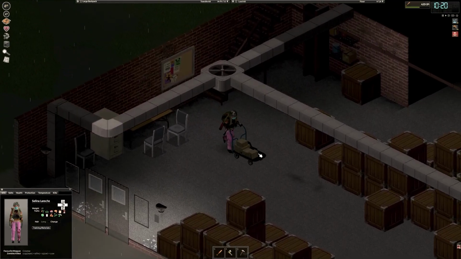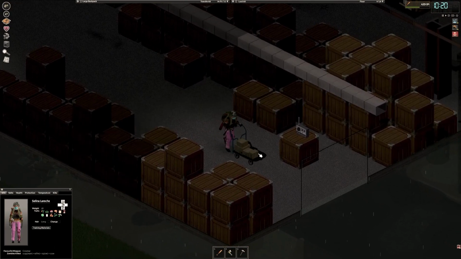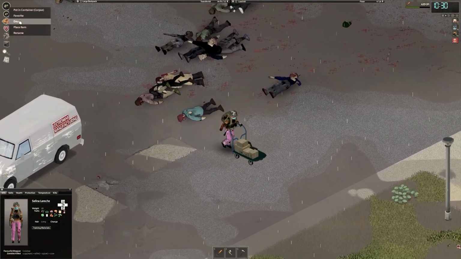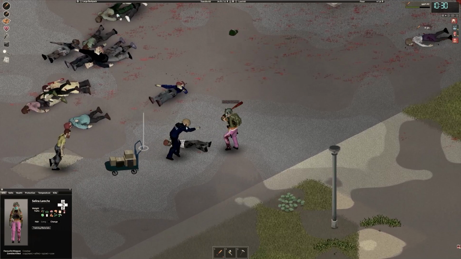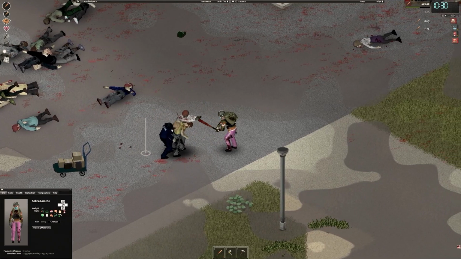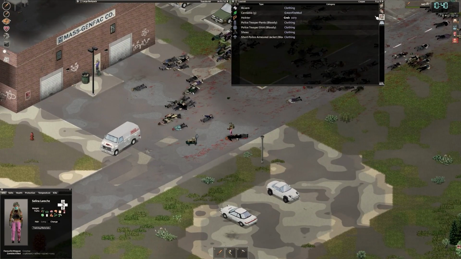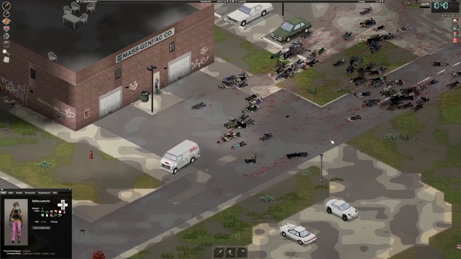Ugh. Alright, let's get moving here. I just want to get this thing outside and clear these zombies out. What the heck? Okay. Damn. Police officer zombie is strong. There we go. Whew. Letter opener. Okay, this guy's still banging on this door. Might as well kill him.